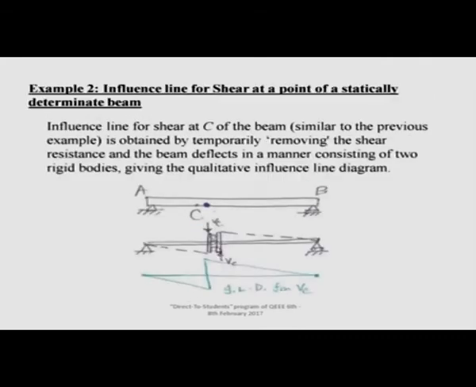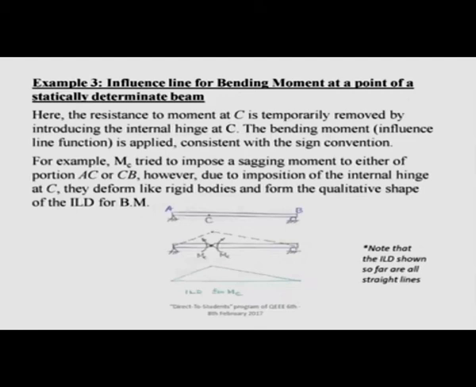You see, you released it here for shear, but not for moment. If you actually go like this, it will be subjected to moment. Now, this is the shape it took and that is the influence line you have drawn earlier. Sorry, this is for shear, and this is for bending moment. You destroyed the bending moment capability by incorporating an internal hinge, and then you applied the same moment with proper sign convention. You got the shape, that is the influence line in qualitative terms.